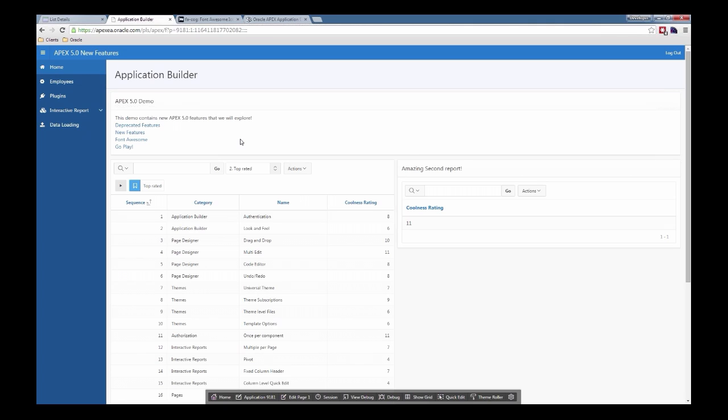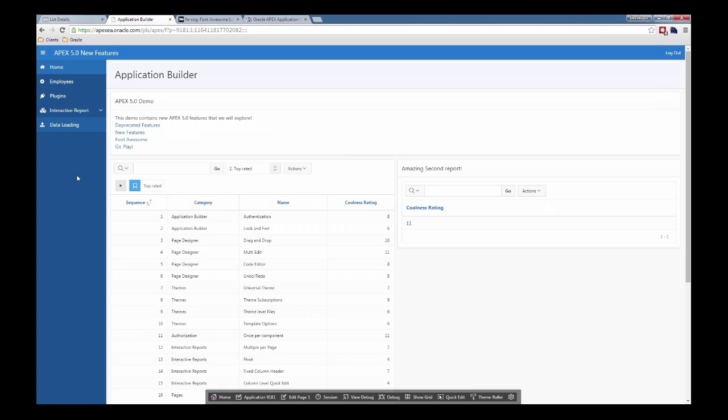Now, one thing that you may have also noticed is that tabs aren't along the top anymore, right? There are tabs that are actually listed along the left-hand side. And I actually shouldn't be calling them tabs anymore because they are not. Using tabs as the primary navigation element of your applications is an option now. So I believe now it's just called navigation entries. And in this case, I'm actually using a list. And I highly encourage you to move away from tabs and use lists.